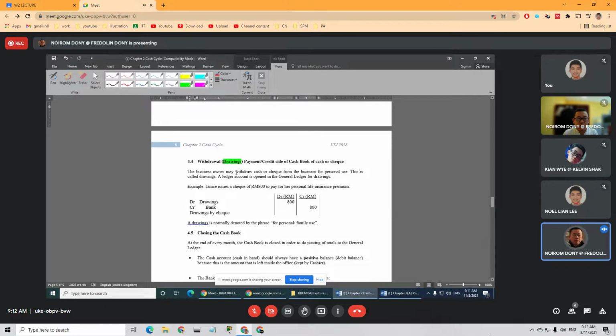Just now was contribution. So these are the two things related with the owner, none other than this. Even drawing for goods, not cash, not check, we record in the drawing account. So what account is to be credited? If it's cash, then it will be bank or cash account. But if it's goods, the trading item taken by the owner, then purchases will be credited and drawing is always debited.